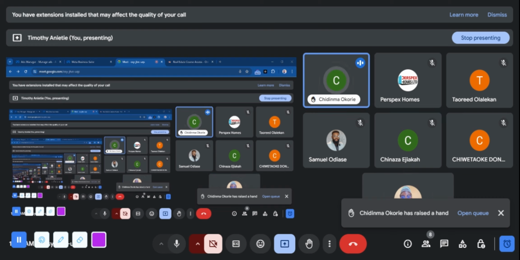Yes, sir, I just want to get a clarification. So you said if we are using the custom and conversion API where we get down to the lead aspect, the option of indicating a messaging button, we should not use it. Because what we are not optimizing for is messaging. You remember what we chose here was lead, and then we are optimizing for our landing page. Are you with me?